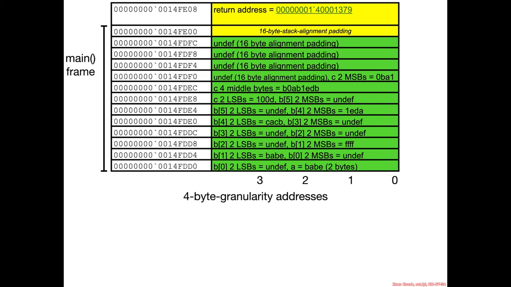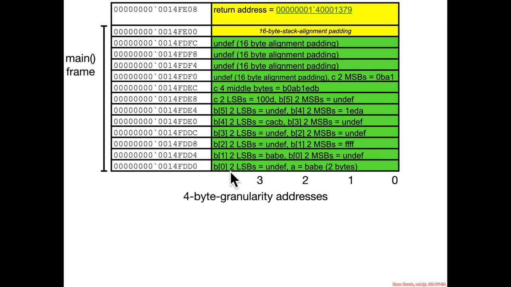The result of adding the pragma pack 1 is that it will basically squish together all of the fields in the struct and make sure that there's no padding between them. So now you'll see something that looks like A, 2 bytes, 0xBABE, the short, immediately followed by B, and then immediately followed by C.